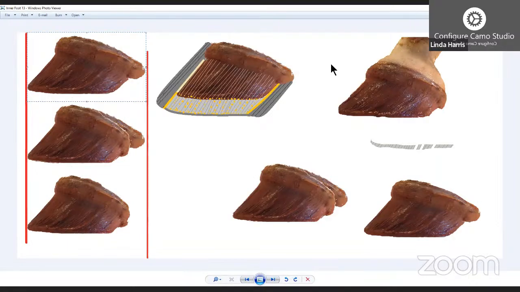You know, that's why I say this works in a dry climate, because it's the periople that is holding this down and in and keeping the hoof capsule from coming off. But when it gets wet, then that periople gives and the foot releases. And so the horse can become lame when that happens, or unsound, sore-footed.